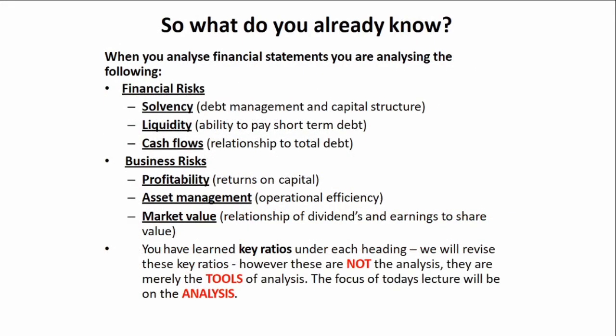So what should you already know? A company is exposed to two types of risk: financial risk and business risk. Financial risk results from a company being financed with interest-bearing debt, which requires fixed interest payments. When a company has fixed interest payments, it is exposed to a risk of default — the risk that the company will not be able to pay its interest and capital payments. Business risk is the risk relating to the operating activities of a company — the nature of the industry and the company's operations. These are the two types of risks that financial ratios will address.